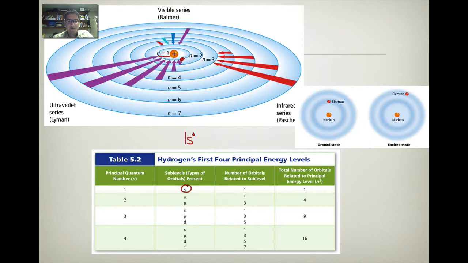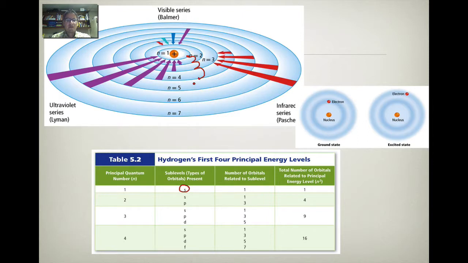Now that can be either a 1s1 electron, or it can be a 1s2 electron. At this moment, it doesn't quite matter. The important thing is that this electron is in the 1s orbital. So that means my electron is in the s orbital. As this electron gains energy, it's going to jump to principal quantum energy level number 2, number 3, and let's say it stops at just 5.